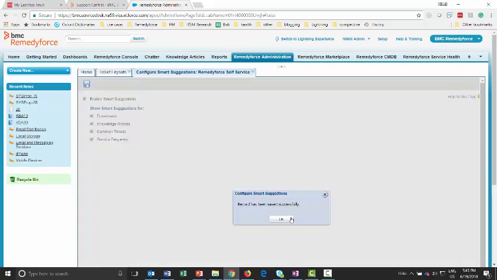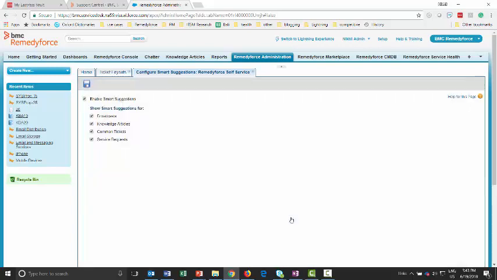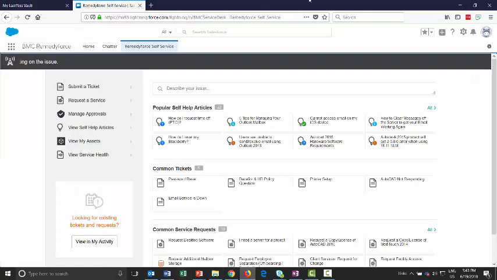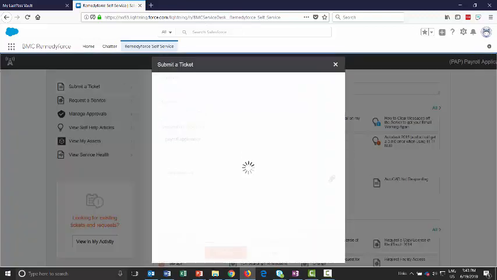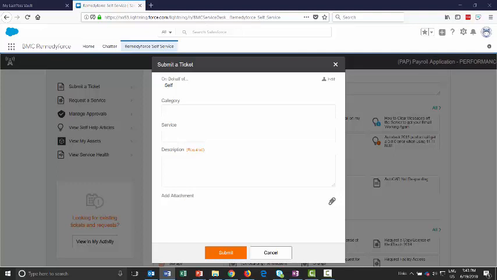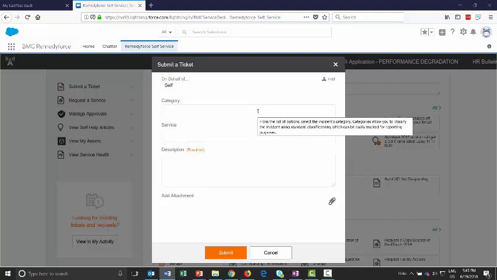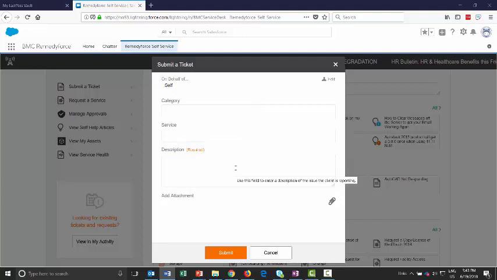Let's now switch to self-service and see how Smart Suggestions work with incidents. On the ticket form, whenever I enter any data in category, service, or description, or a combination of these fields, Smart Suggestions should be displayed if there are any matching records.